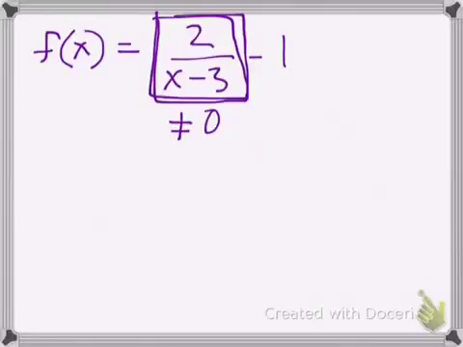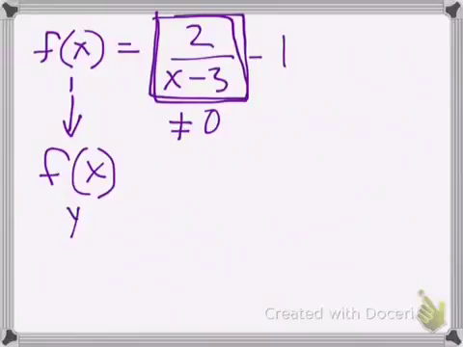Now, y'all watch me with this. That means that f of x, which just replaces what variable? Y. Y can never equal 0 minus 1, which is negative 1. That's the answer? I'm building a point here. The answer is irrelevant at this point. We're examining this function. We're not working toward an answer.